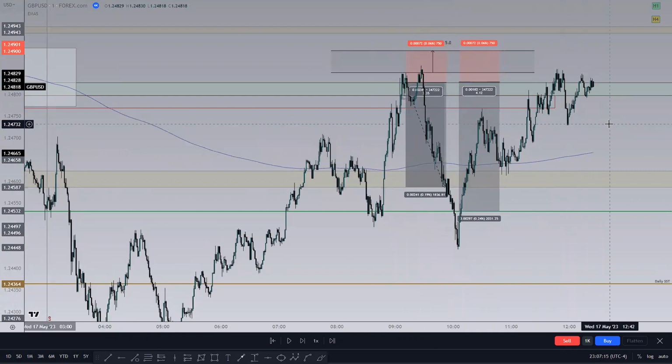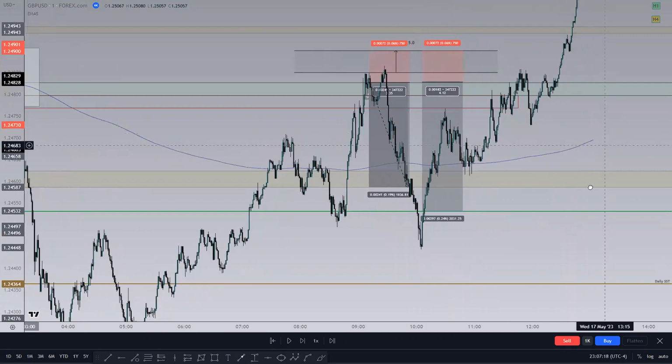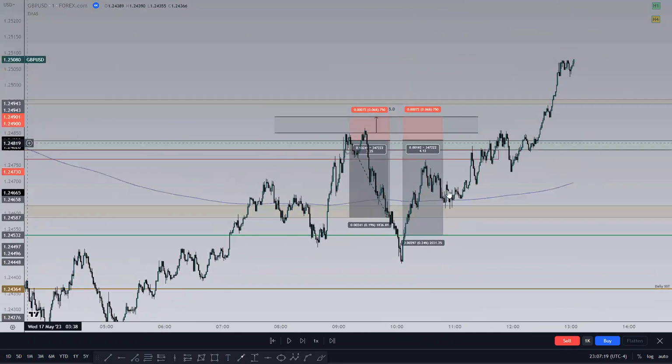So this is the right way to trade BRCs in New York, right? Because New York is a very tricky session to trade. That's why I personally prefer trading the London Open. But you need to ensure that even when you are taking the BRCs in New York, you are taking them in line with the London Open target levels.